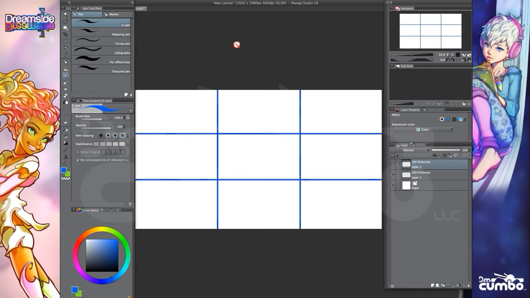So I want to describe to you a bit about what the rule of thirds is. And the reason that I'm starting with the rule of thirds is it really is probably the easiest element of composition to understand. And so I think it's a great place to start. So what I've got on my screen here is a document that is broken up into 9 equal rectangular shapes, and these are created by 2 vertical lines and 2 horizontal lines. And so basically this image is divided up into thirds.